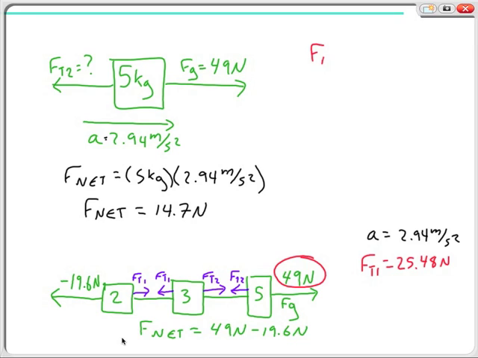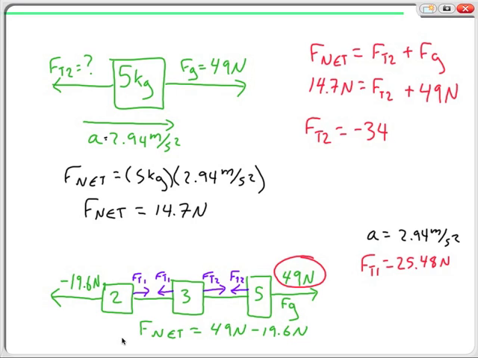From here, I will go up and, again, sum my forces, and I find that the Fnet for this particular diagram is FT2. I better get a negative number on that because of the leftward pointing vector plus the Fg. And I find that 14.7 Newtons is equal to FT2 that I'm trying to solve for minus, or I'm sorry, plus 49 Newtons. Subtract 49 from both sides, and we can find that FT2 is equal to minus 34.3.